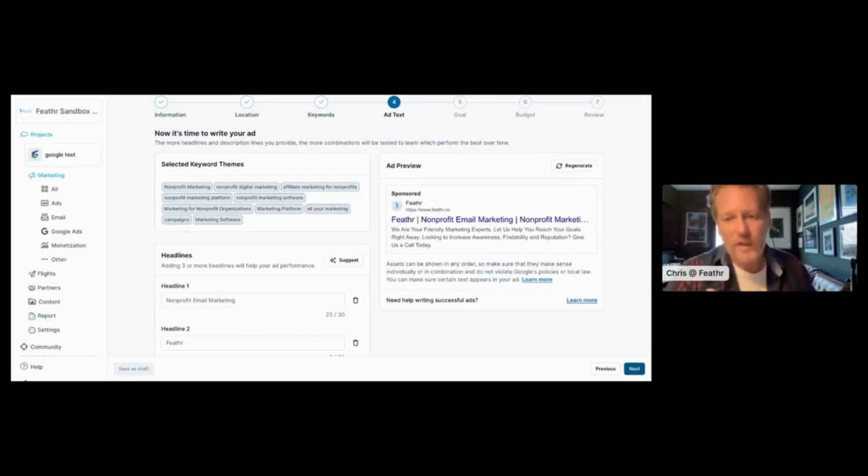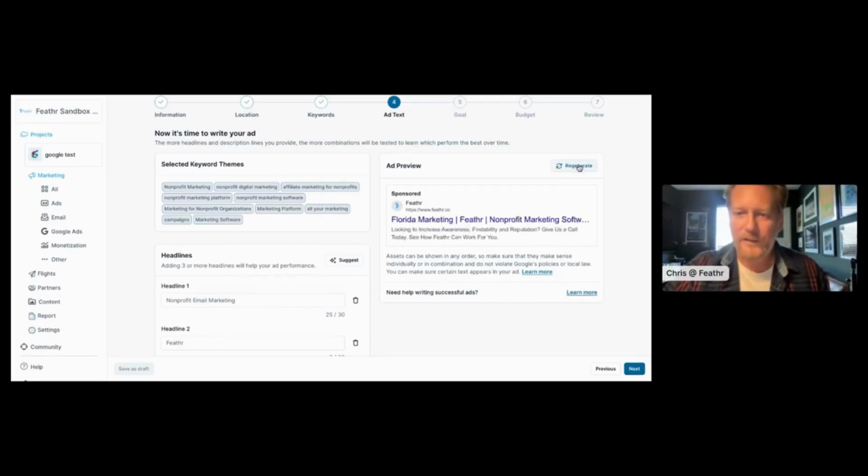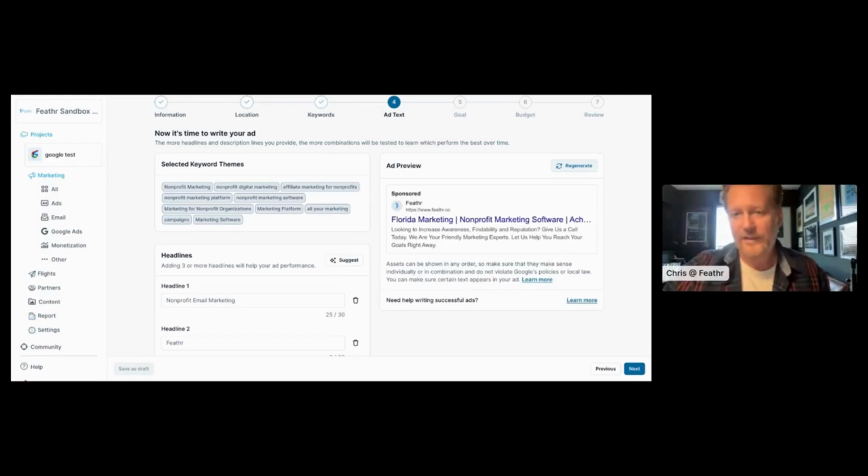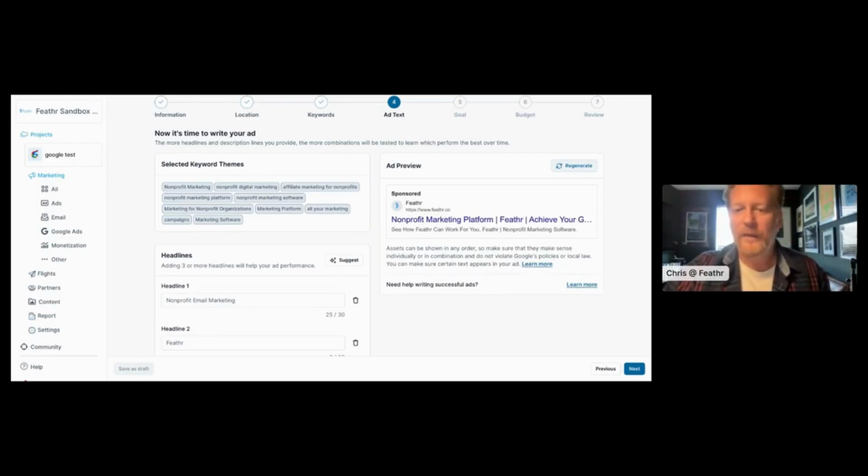What's cool about this and what's smart about this is I didn't write this ad. Google wrote it for me. And there's this regenerate button. And if I keep cycling through this, what you'll see is a combination of pre-written search result ads, sponsored search results is what they really are, that represent your organization, that is pulled directly from your website and automatically compiled together by Google in the way that Google has decided, based on the data it's collected, will best serve the audience of people that are searching for these keyword themes.